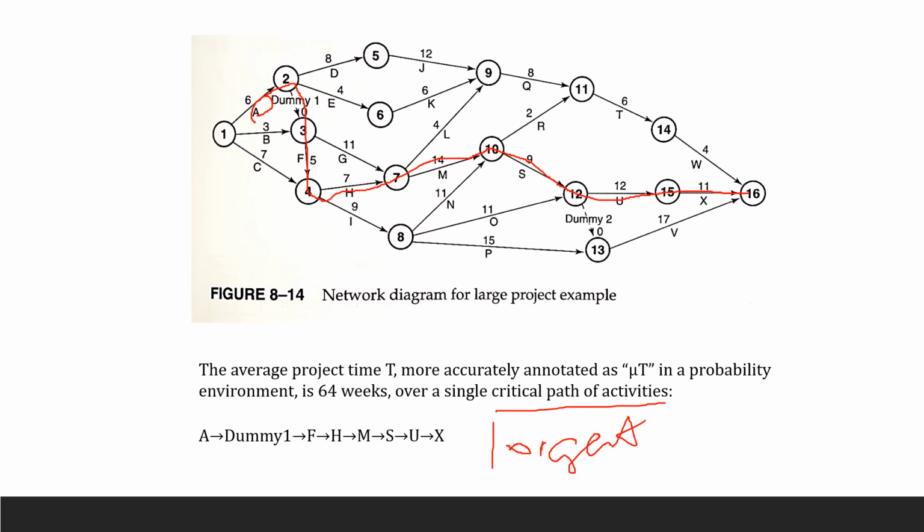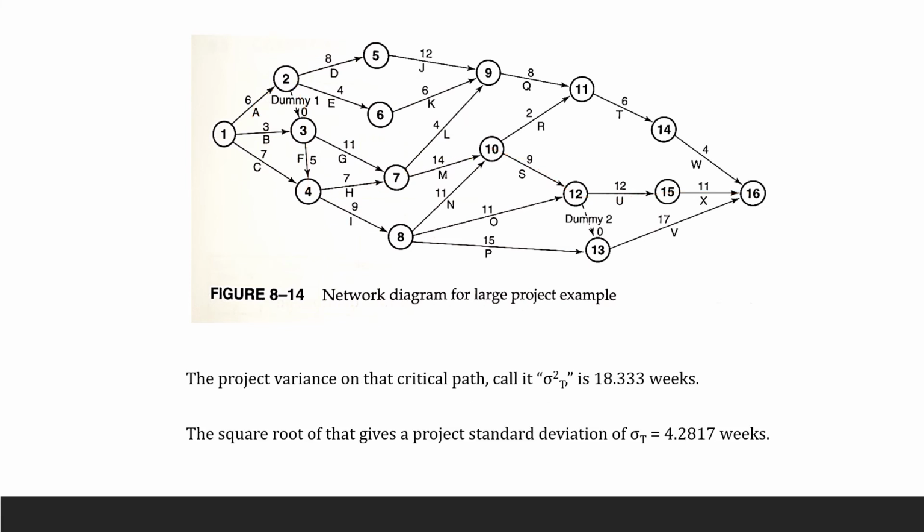So now let's go back to here. Let me erase this for you. So go down. Okay, so for the project, we're going to start getting our variance. You already know how to do it. Go all the way back to the handout and get your variance, that sigma squared. The big T just tells you what we're calculating. So that's your project variance right there. We calculated and got 18.333 weeks.